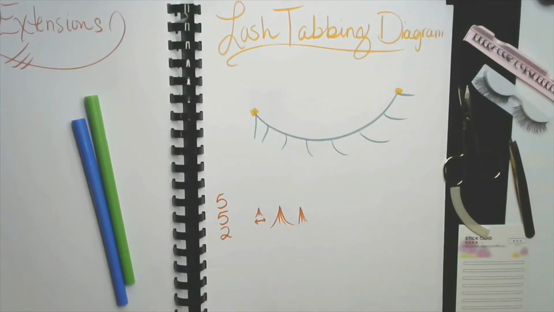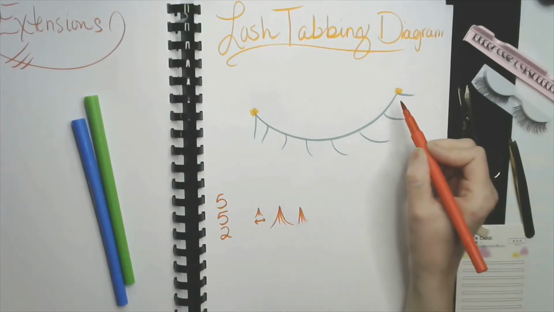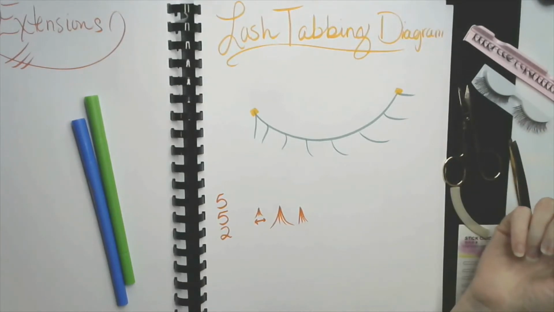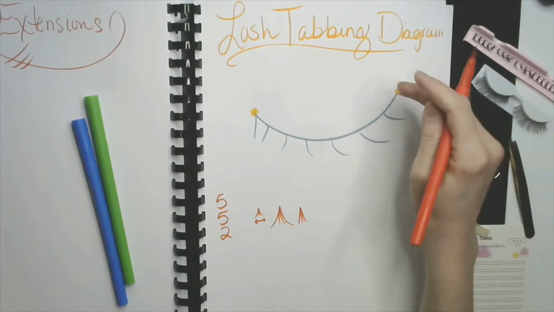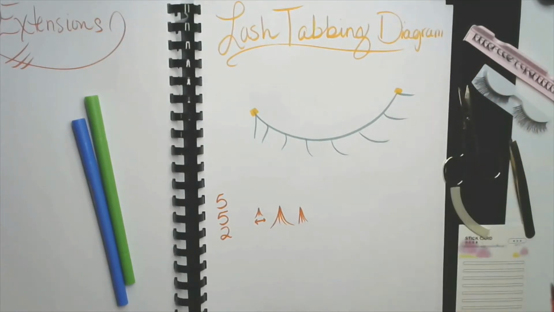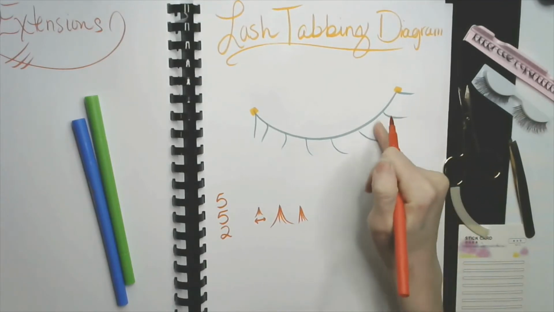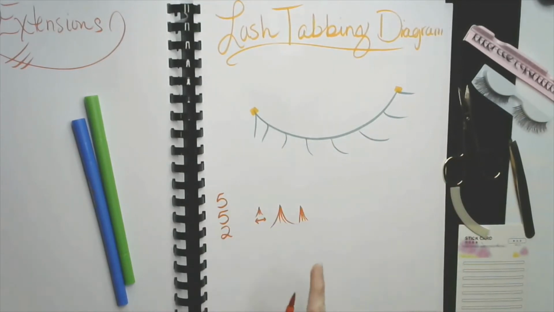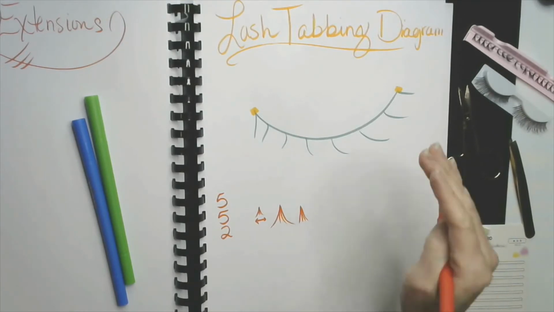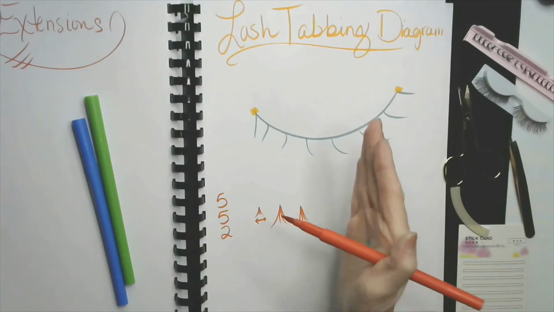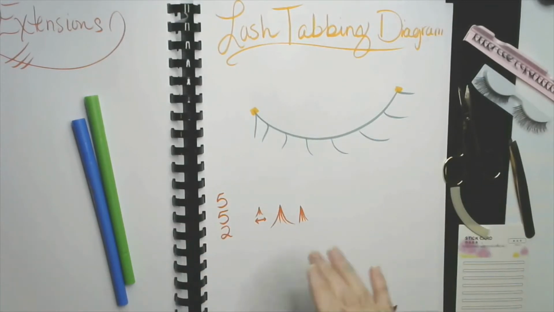So when you start off, a lot of times the problem is that artists will start on the outer corners, which is where typically you would start, and they like to bunch up one on top of the other all the lash tabs. And you don't want to do that, because you want to give the glue time to dry as you're working in layers, so that way you don't move the lash tabbings around, and then when you're done, the lash tabbings are crooked.